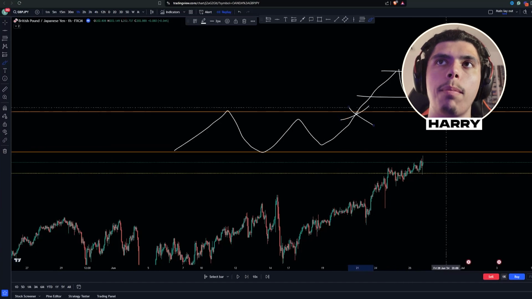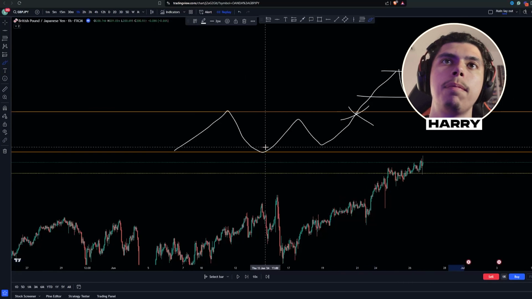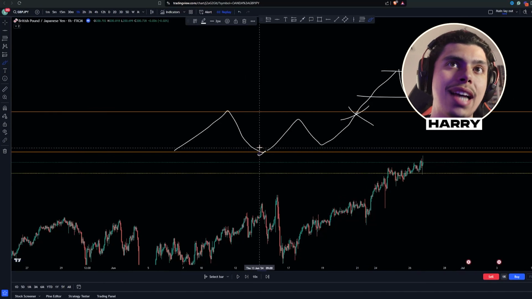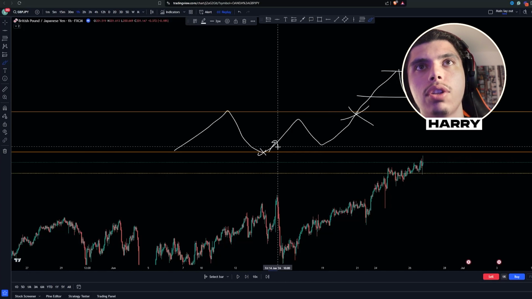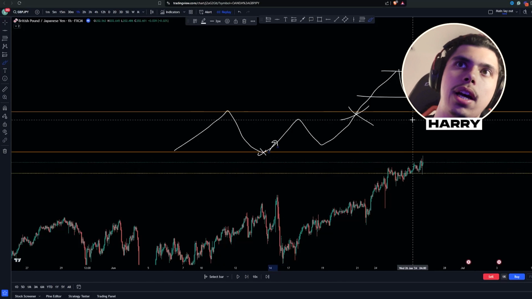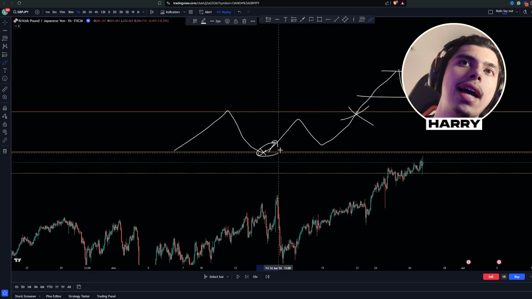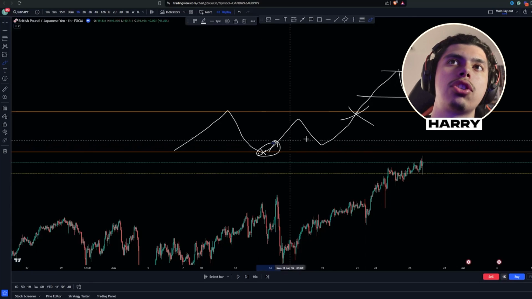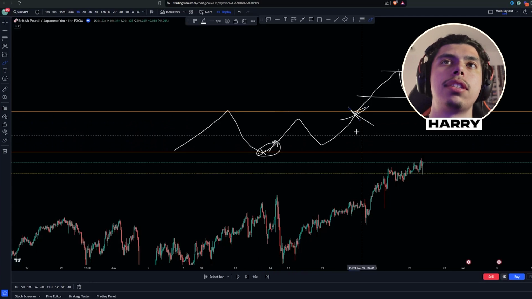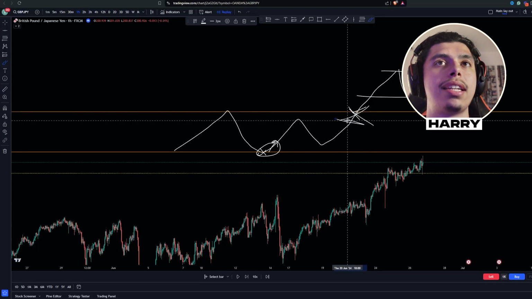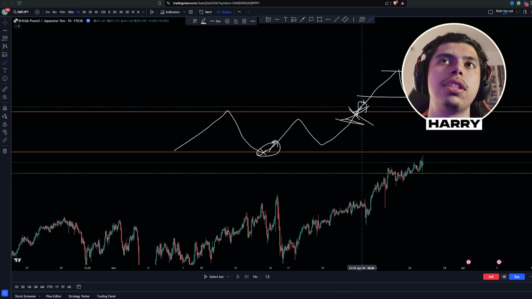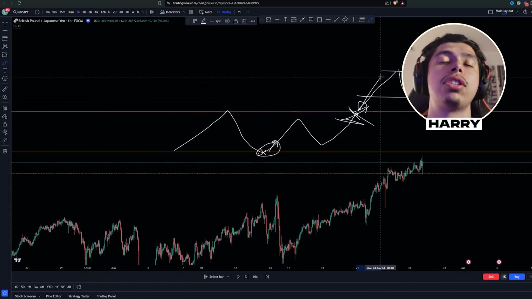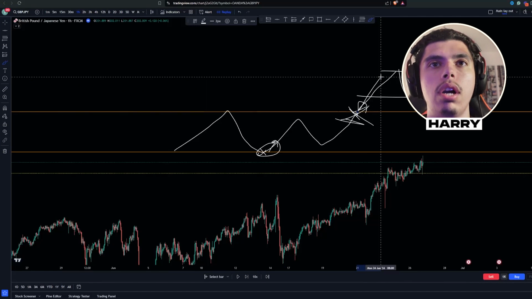You don't want to buy here, you don't want to buy here, and believe it or not, when it taps this support, you also don't want to buy there. You want to buy the rejection from that zone, right, following the higher time frame trend. So you will buy at the support once we see rejection, but you're not buying at the resistance. Now, if the market's here, when you come that day at the market, you're not buying here. You're waiting for price to get above the resistance and buying above the resistance to what? To create the new range, right?